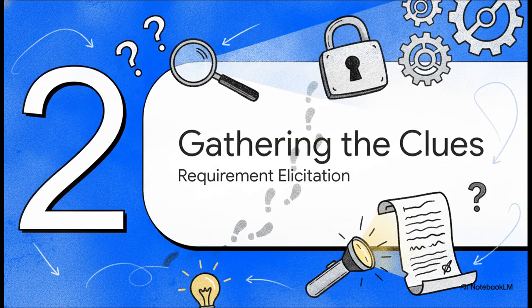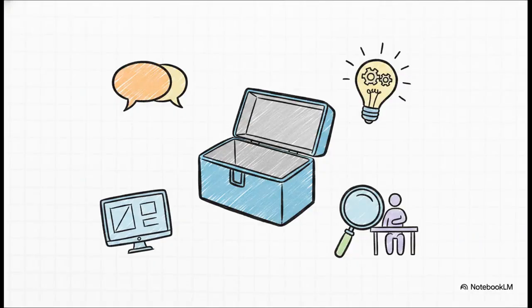Moving right along to section 2, gathering the clues. If that feasibility study gives the project a green light, analysts start figuring out what the software must actually do. And they use a rapid-fire toolkit to do it. We're talking everything from open-ended interviews and task analysis to good old-fashioned brainstorming sessions. They might even use prototyping, which is basically building a bare-bones user interface without the background code. That's a lifesaver for clients who just can't visualize their own needs until they physically see it on a screen.